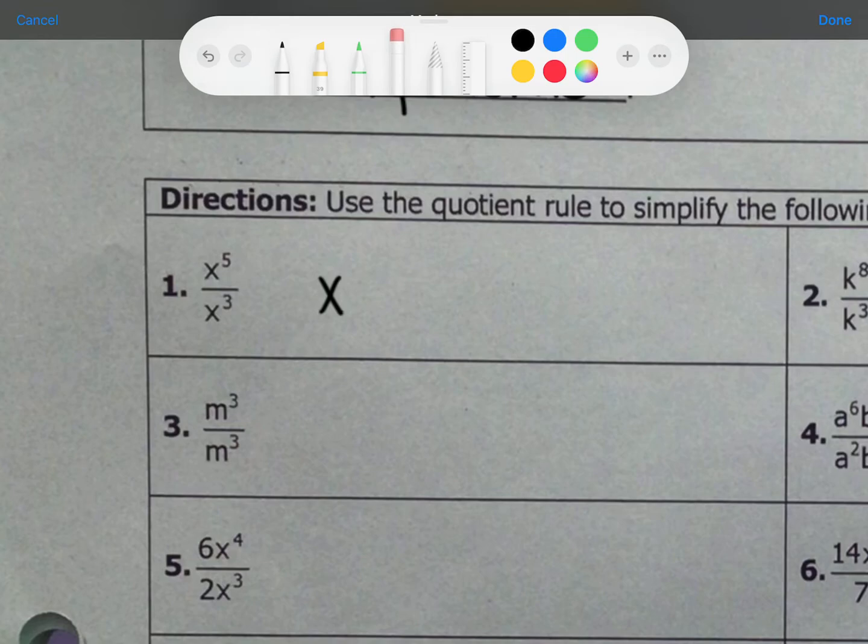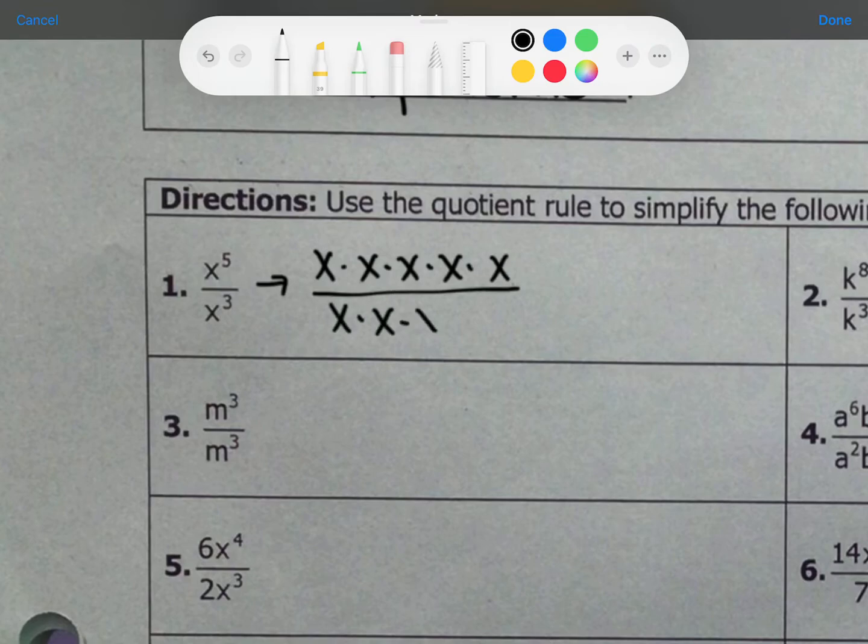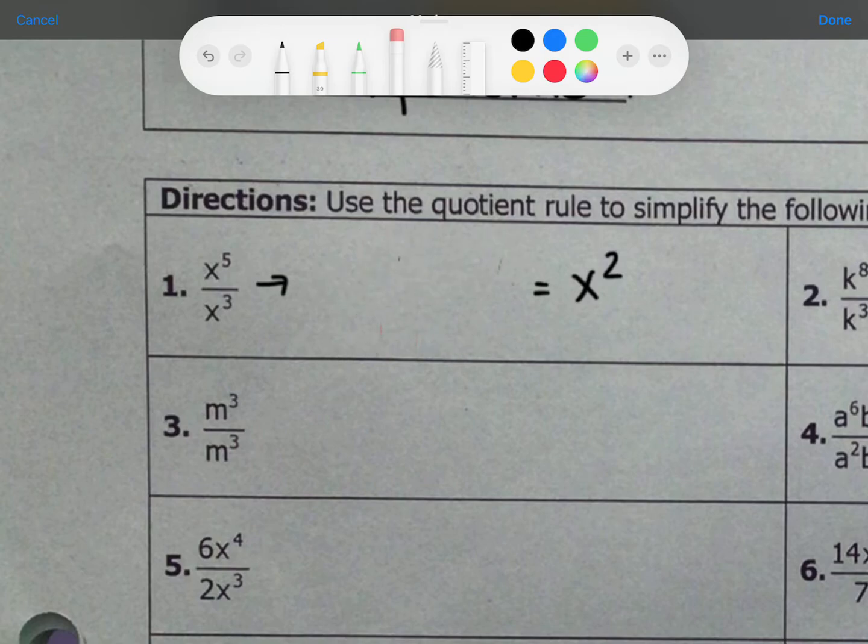And really, let me show you why this works. This tells me I have 5 x's on top, right? But nobody really wants to write out all 5 all the time. And 3 x's on the bottom. What we know is x divided by x cancels out. X divides out, x divides out, x divides out, so what are you left with? 2 x's on top, which is x squared. But instead of having to write all that out every single time, that's where the rule comes in, top minus bottom. So 5 x's, take away 3 x's is 2 x's.